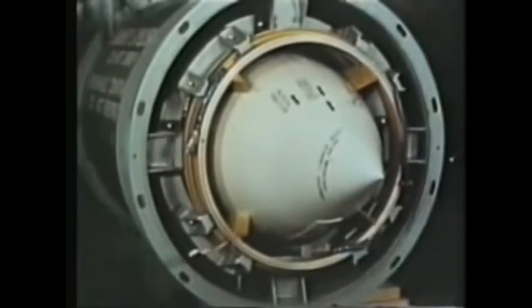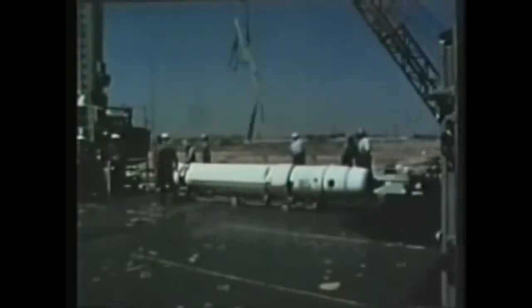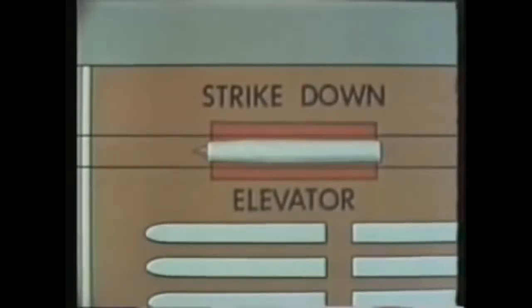Spare warhead sections are packaged in containers and shipped to the cruiser as emergency spares. The missile is fueled prior to shipment to the cruiser. Loading from a dock is a normal operation. Missiles are loaded onto a strike-down elevator on the missile house, which is equipped with two strike-down elevators, one on each side. The strike-down elevators receive the missile or the booster and lower them into the magazine, where both missiles and boosters are stored.